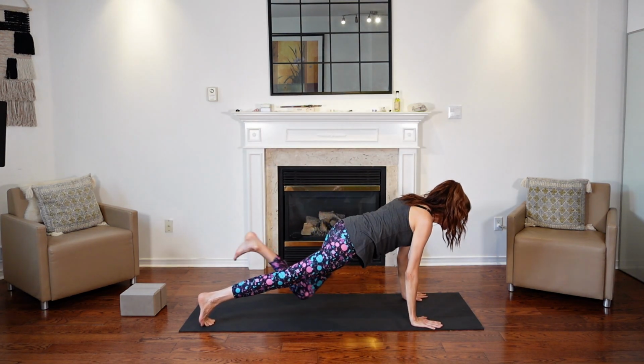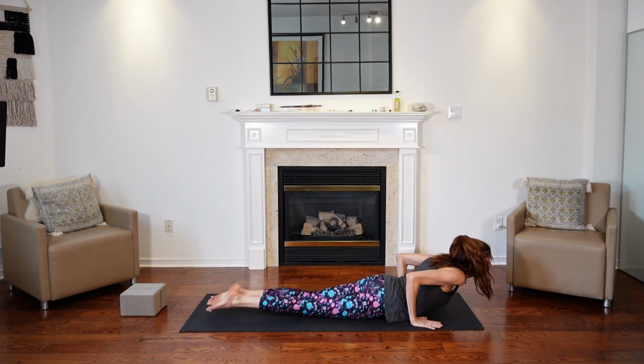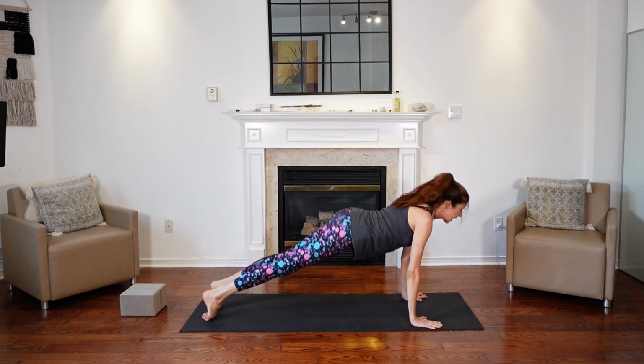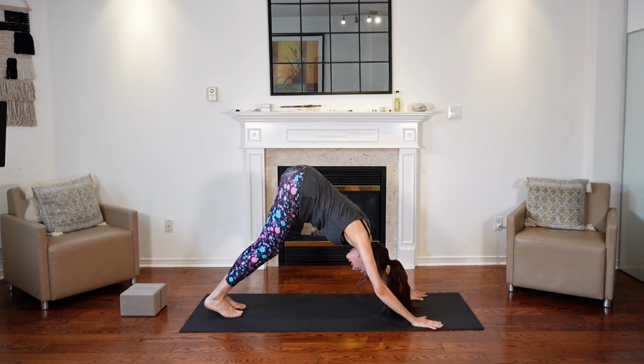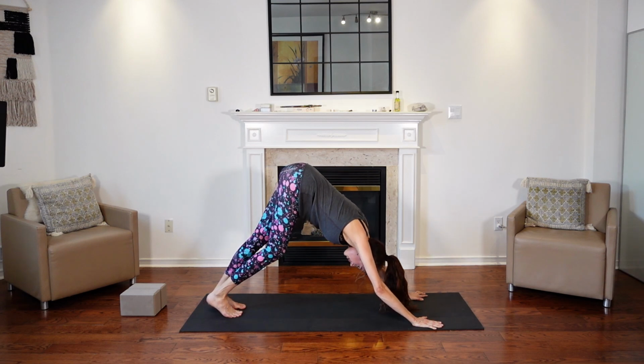And then float your hands all the way down. Take the left foot, swing it back, high plank position. Drop your knees or chaturanga down. Go into your upward dog and downward dog. Deep breath in and out.